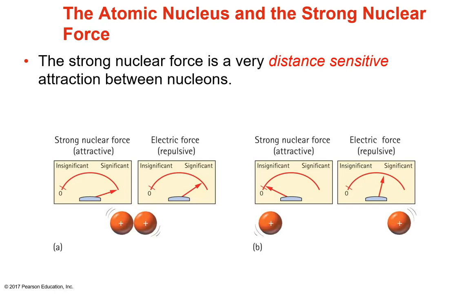So in this graphic, you see it's showing if you have two nucleons, protons or neutrons, this force works equally for protons or neutrons. It doesn't matter what the electric charge is because it's not an electric force, it's a different kind of force. If you have two nucleons that are right next to each other, the strong nuclear force is going to be extremely strong, holding them together. The electromagnetic force will be strong, but not nearly as strong. But if you separate them a little bit, the strong nuclear force goes to zero, insignificant. The electromagnetic force just weakens a little.